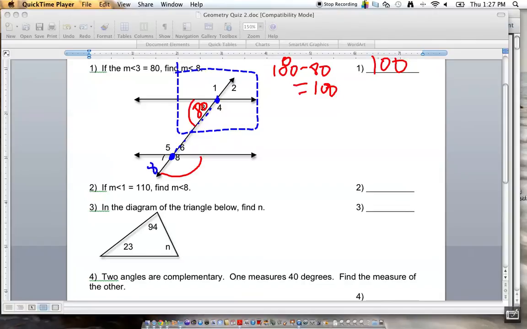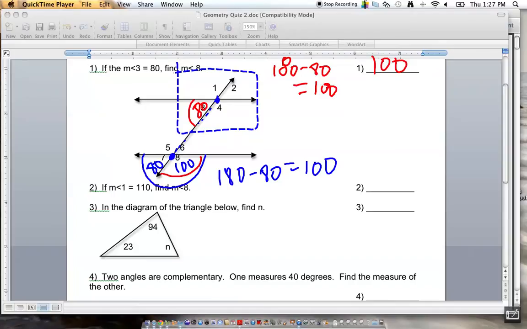7. Lands right there, agree? What do you know about those 2 angles? They make 180, they're half of a circle. How much is a whole circle? 360. So half a circle is 180. So I just do 180 minus 80 is 100. And that makes sense because isn't 100 plus 80 180? Yes. So that's 2 ways to figure out number 1. One is the technique where you do drag and drop, where does it land. The second technique is where you look at whether they're acute or obtuse.